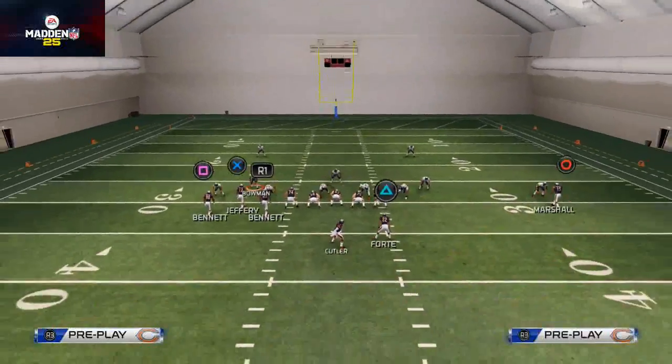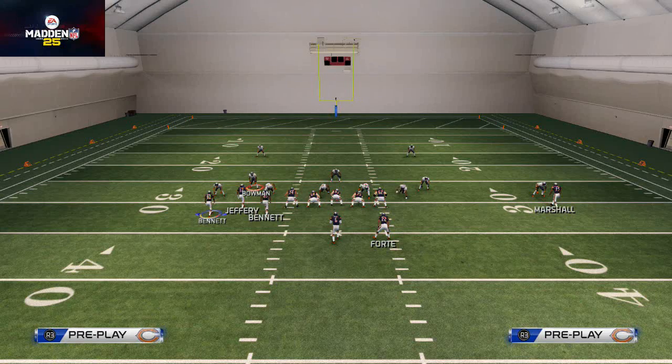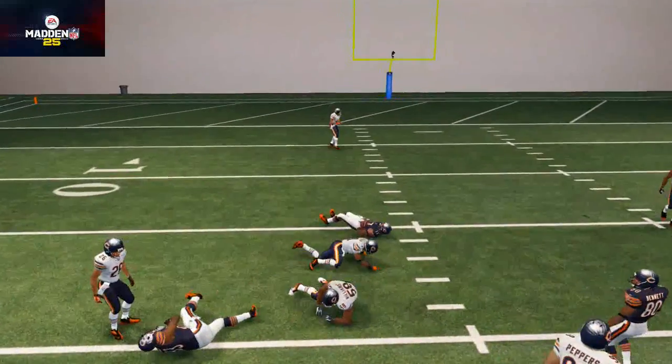Hopefully you guys are picking up on those subtle things. But basically, we're going to bring him across. Remember, our first read at this point is Jeffrey, and you see Jeffrey's going to sit in a nice little spot against zone coverage like that.